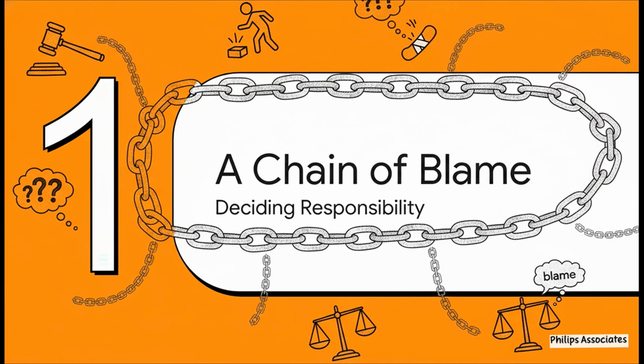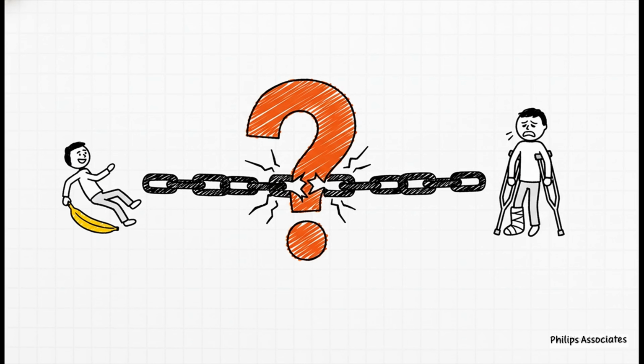All right, let's start with Section 1, a chain of blame. We're talking about how the law follows the breadcrumbs to figure out who's responsible when a whole series of events unfolds. So in tort law, which is all about wrongful acts causing harm, there's this idea of the chain of causation. It's the invisible line that connects what someone did wrong to the final injury. Simple enough, right? But what happens if something else happens in the middle? A third person steps in, or a storm rolls through. That's when things get complicated, and that's where this whole concept really shines.